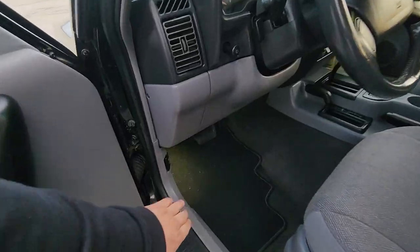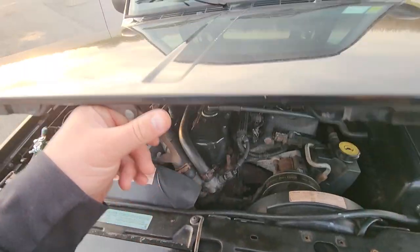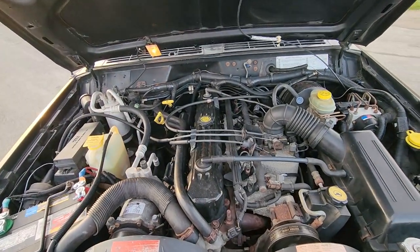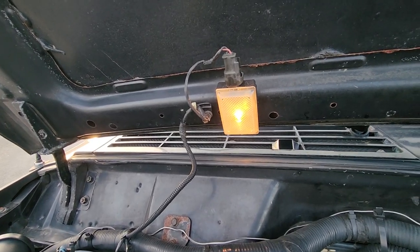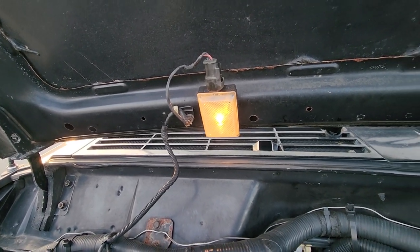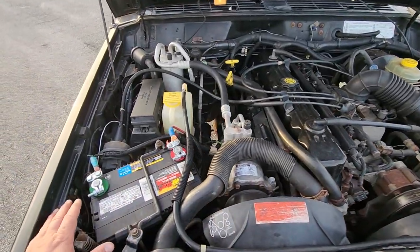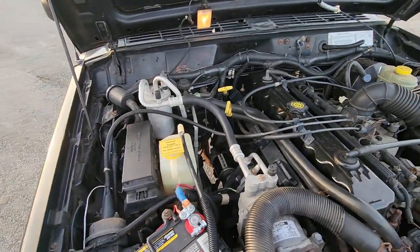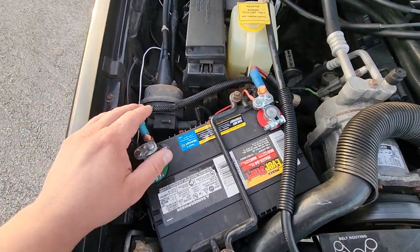So there we go. Let's pop the hood. Look under the engine bay. Yeah, beautiful. Look at this, guys. Still got a working factory headlight. How many people can say they still have that? Black Beauty does. All right, guys, the engine bay. Everything in here is clean. It is just about 100% factory. Every nut and bolt is original.